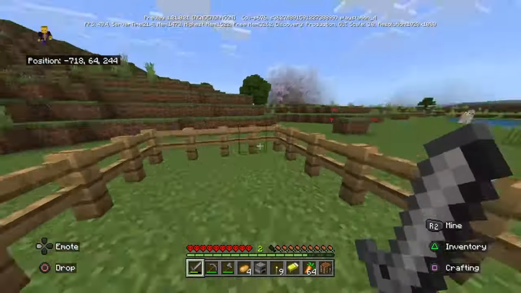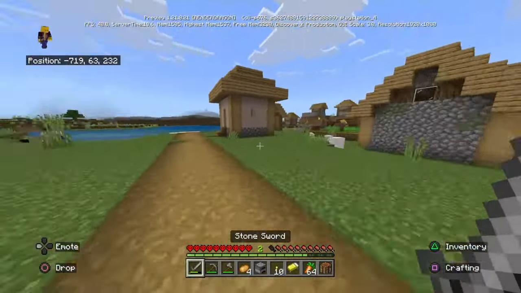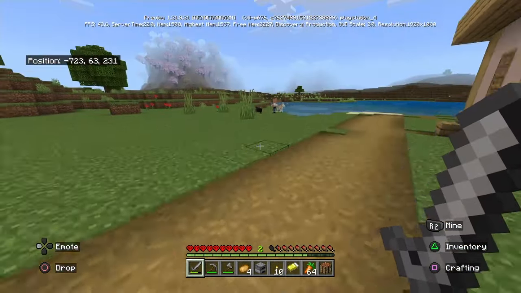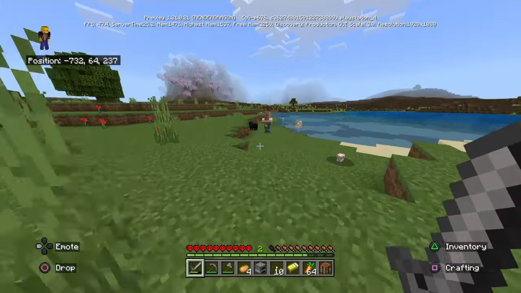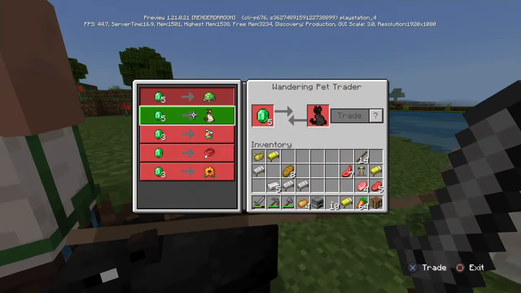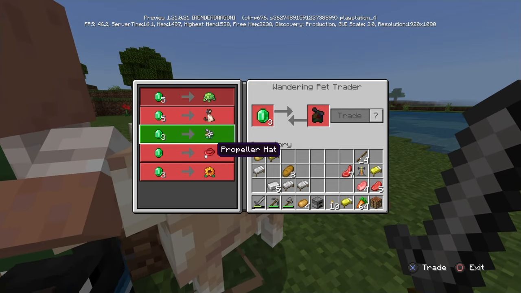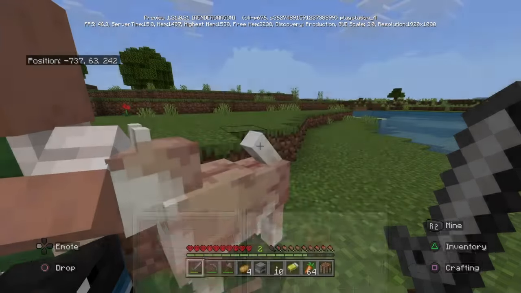I feel like I've already been in here before. Apparently they ended up with a torch, but okay. That's basically it. Oh, who's this? I can get a tortoise, a Siamese, a collar.